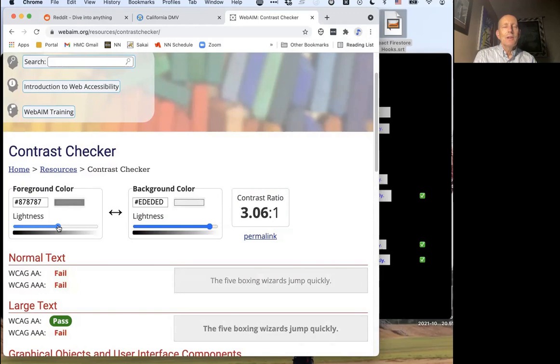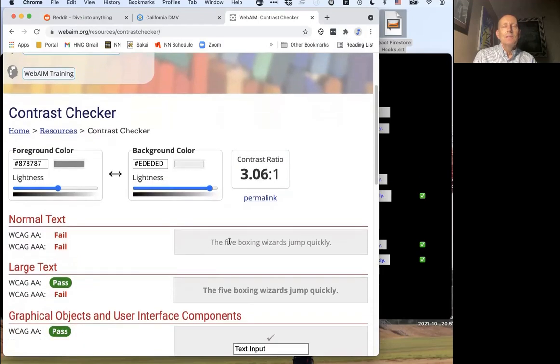Now, what you sometimes see in some designs that are trying to look cool is, let's say, a dark gray on light gray. And you can see something like this fails for normal text. Let's just make it so we fail for both. So we can see here, both of these really can be unreadable for some of your users. And certainly it makes it harder to read for all of your users. This contrast ratio is a way of letting you know.